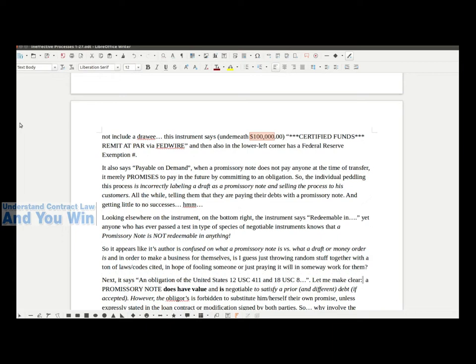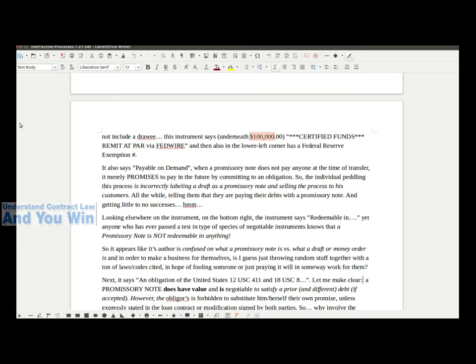If I give you 50 grand and you give me a promissory note that says payable on demand, 60,000, right? I loan you $50,000 now, and you write up a promissory note and give it to me, and the promissory note says that I can collect $60,000 from you on demand. So I'm immediately, upon taking possession of that promissory note, going to say, okay, pay me back 60 grand. Pay me back my 50 before you go out and spend it, and then also pay me an extra 10 grand. And in the same minute, I just made $10,000 and you did not get any use from the loan because you paid it back 5 seconds after I gave it to you.